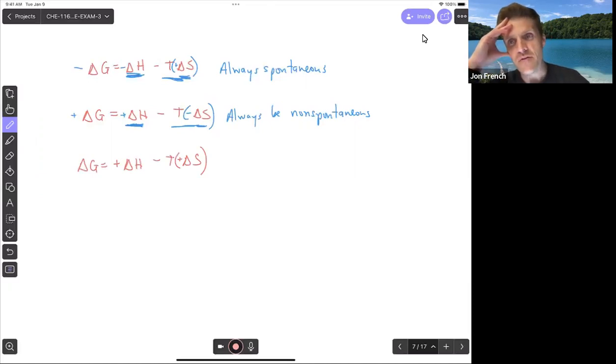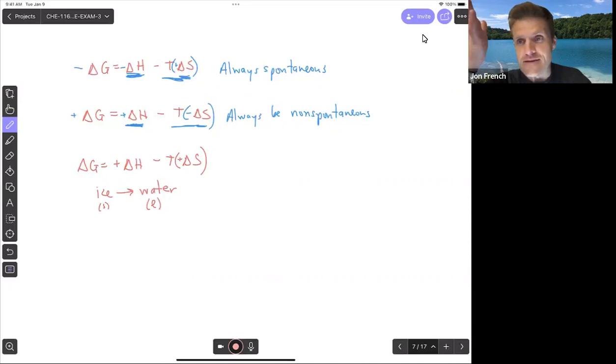So an example of that is, right, ice turning into water. It's a process. It's endothermic. It absorbs energy, but with respect to entropy, it's favorable because we go from a solid to a liquid. So let's think about that, right? Ice turning into water, that's endothermic. At low temperatures, ice stays ice, right? That is not spontaneous. At low temperatures, ice stays ice. As temperature increases, however, this process becomes spontaneous.